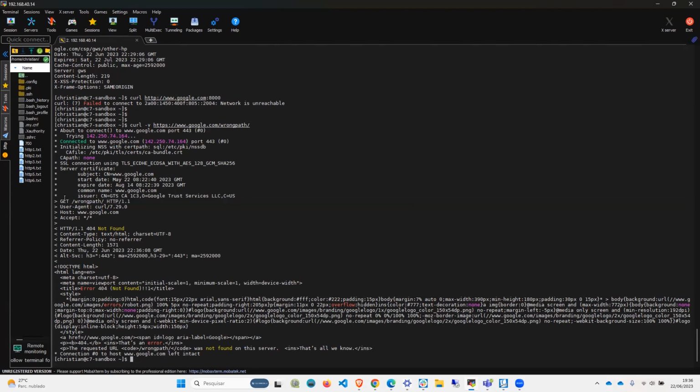The curl command asked the web server for the content of the wrong path, and the answer was with code 404. That's a not found code, and this means that this is an invalid path that does not exist on the web server.